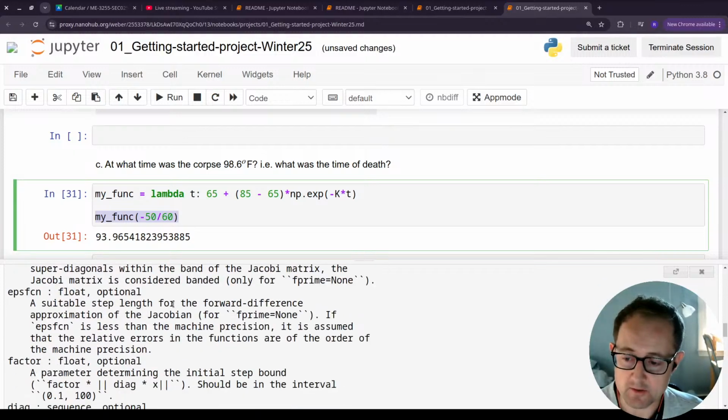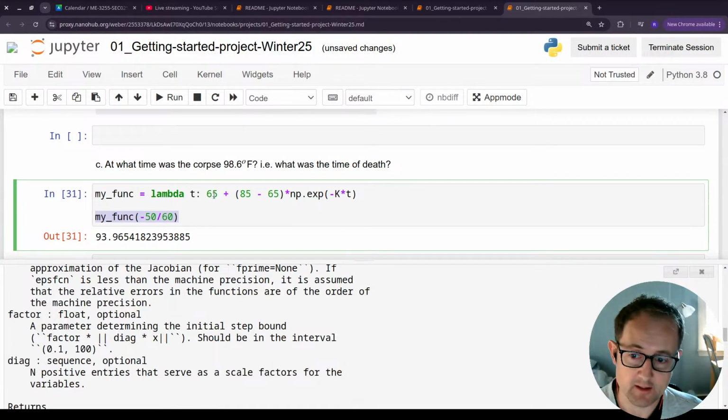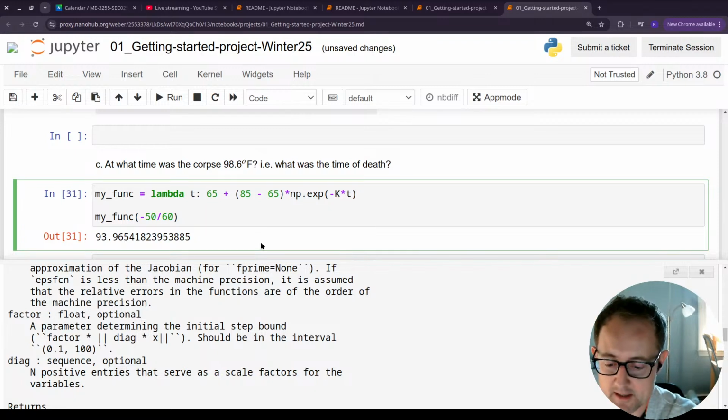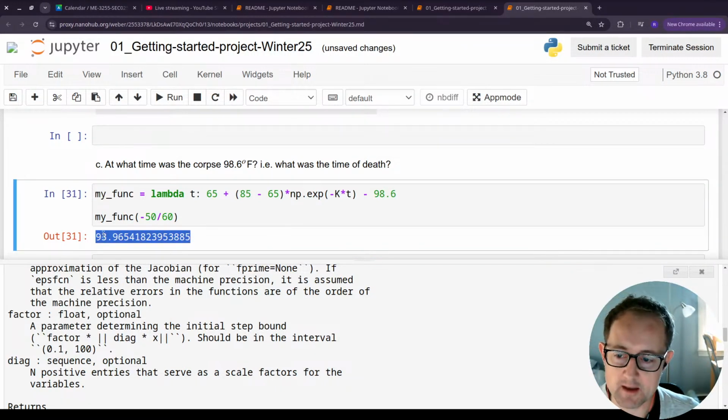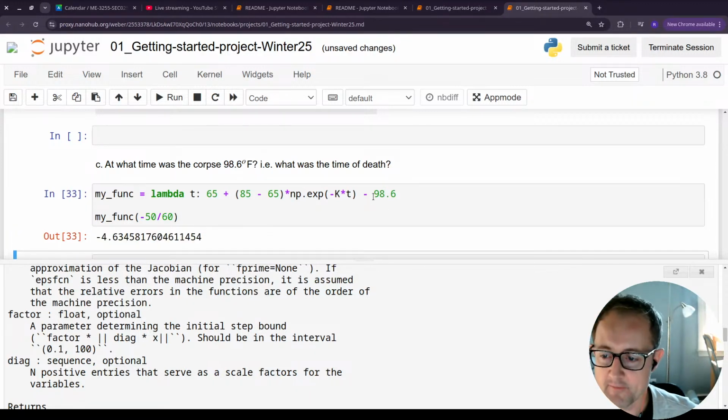But what I can do is define a new function that does go to 0 when it's the right temperature. So I could say minus 98.6. So now this is going to be 93.9 minus 98.6, or negative 4 degrees.